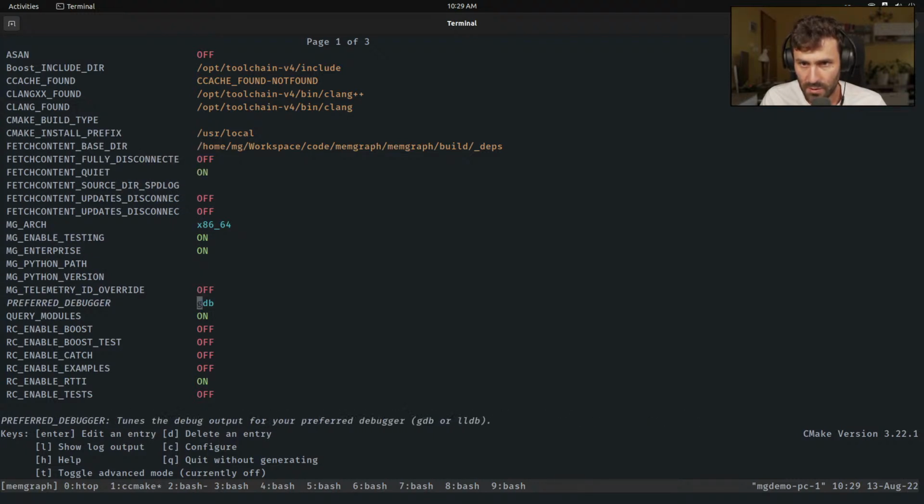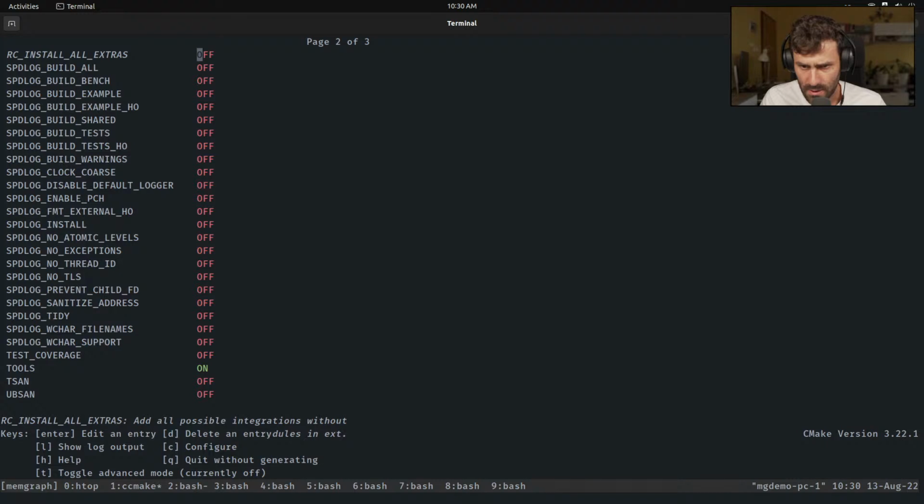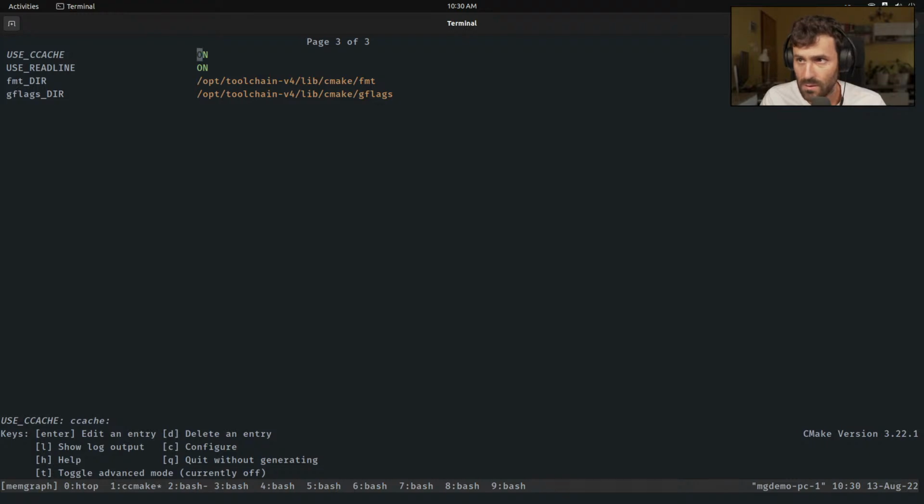We also have a bunch of Memgraph related stuff. Yeah, these are some stuff for the building and spdlog. Usually these things don't have to be changed in any way, except in exceptional cases.